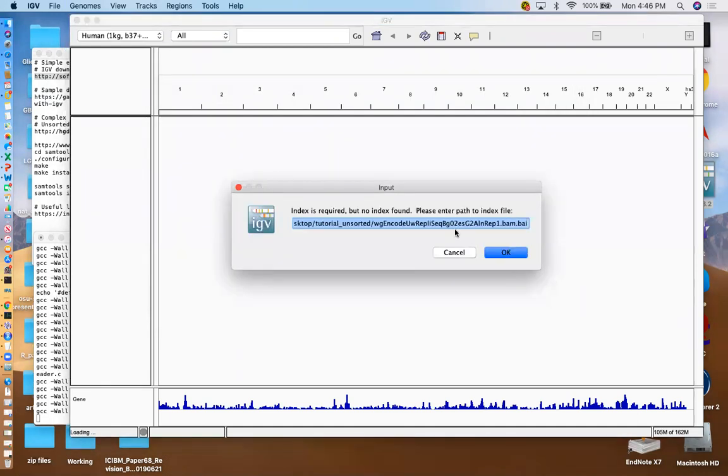So we try to open it and see we get this error where we're missing an index. So we need to generate this index file, and to do that, we need SAMtools.